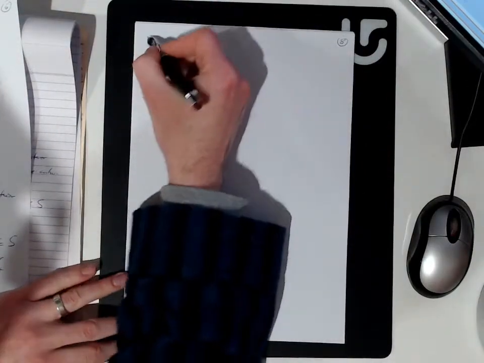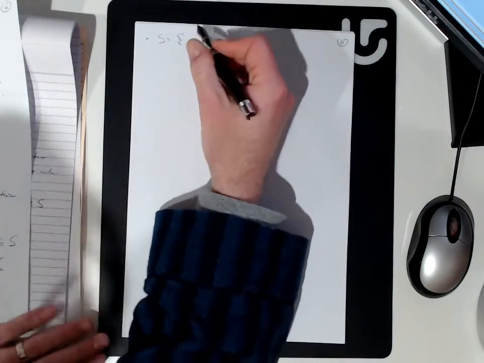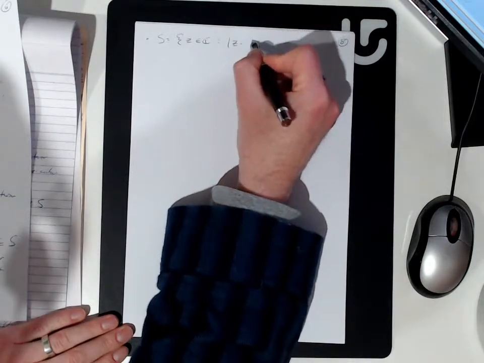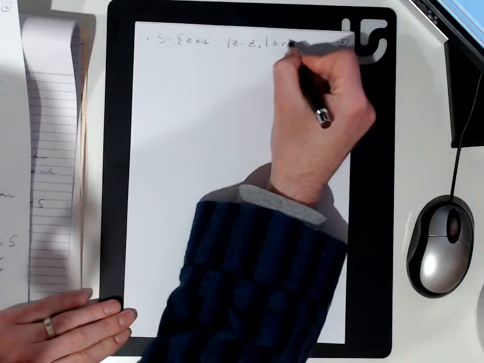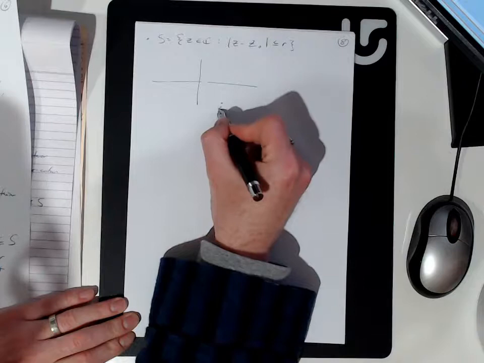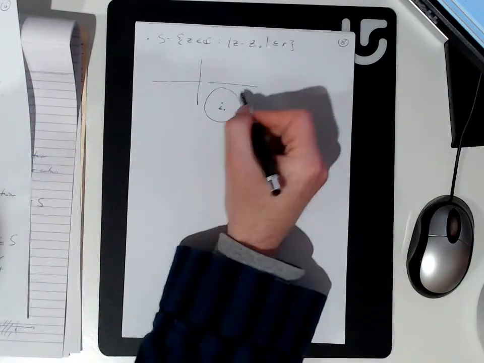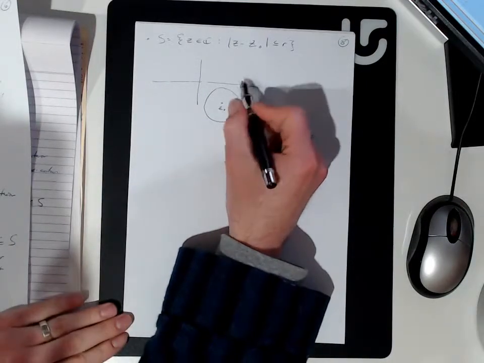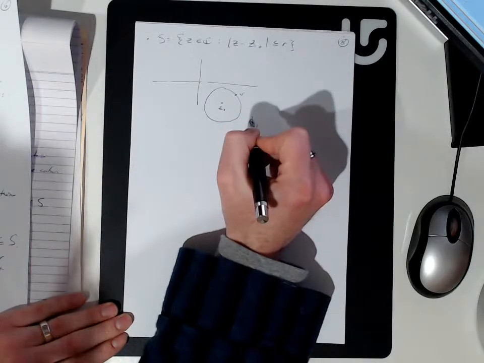Okay, now let's consider the set S equal to, and this was the closed ball that I mentioned, elements z in the complex numbers so that |z - z0| is less than or equal to R. So this is some point z0, and we have some radius. It's important to remember that points on the radius are in this set. So let's let w be on the edge.